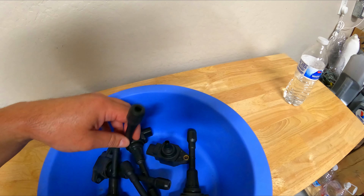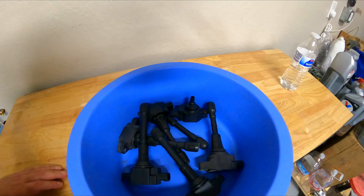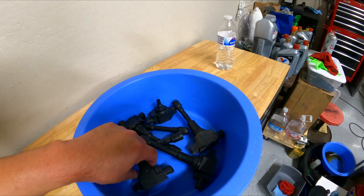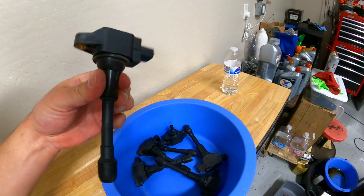When I was inspecting them, three of the coil packs turned out to be aftermarket. The passenger side bank — all three of the coil packs were aftermarket, who knows from where, probably cheap parts store ones. The three on the driver's side were OEM. You can tell they're OEM because they have a part number on them: 22448-EY00A. When you purchase the Z1 coil packs, the description says they replace the 22448s.